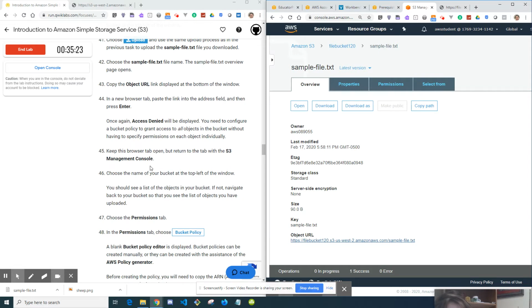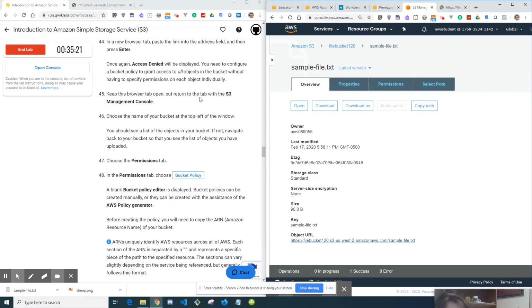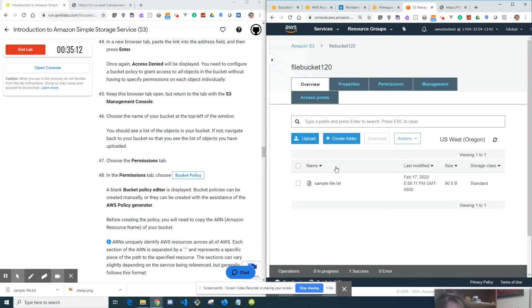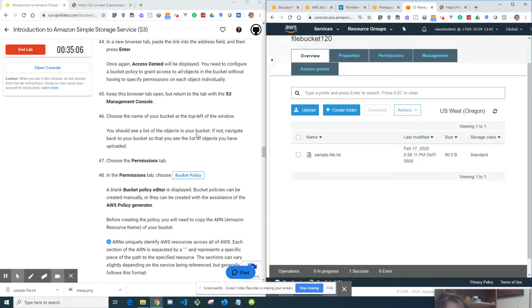I'm going to go to the tab with the S3 Management Console, which is this. Choose the name of your bucket. You should see a list of the objects in your bucket, which is just this.